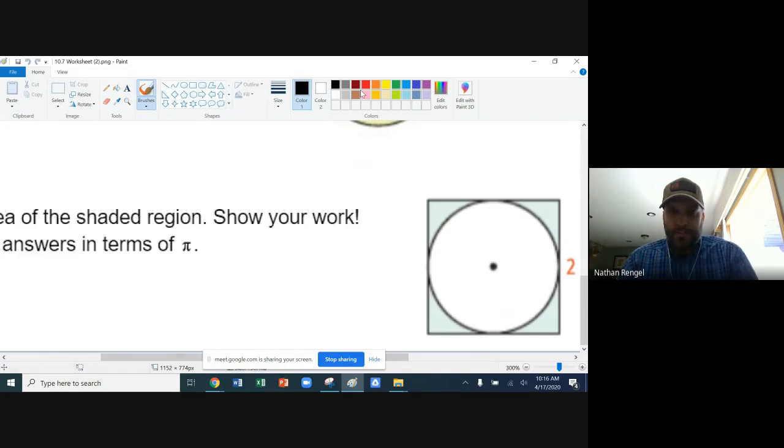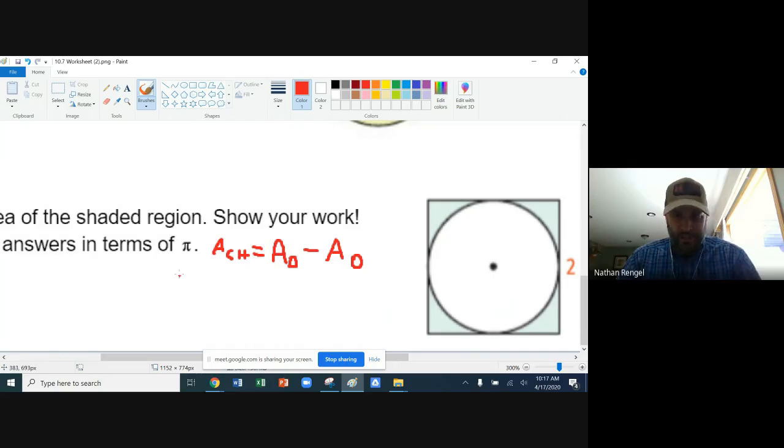So our process to find the area, I'm going to call it the area of the shaded, which is just, I'm going to call it SH, is going to equal the area of the square minus the area of the circle. So we're going to have to find out what the area of that square is. Once we know the area of that square, then we can subtract out what the area of that circle is, and that's going to leave us with the area of that shaded part. So area of the square minus the area of the circle.